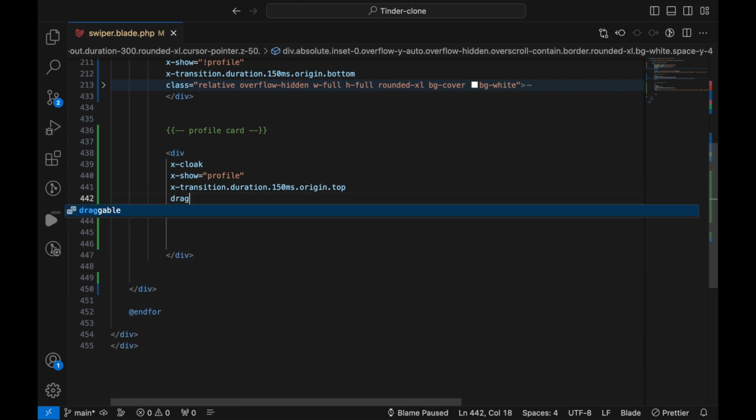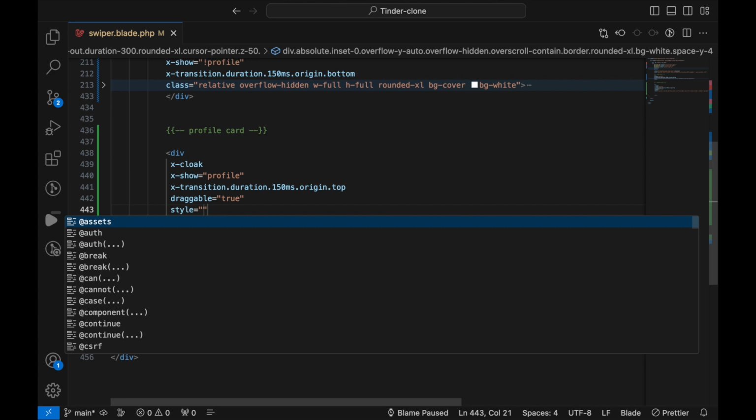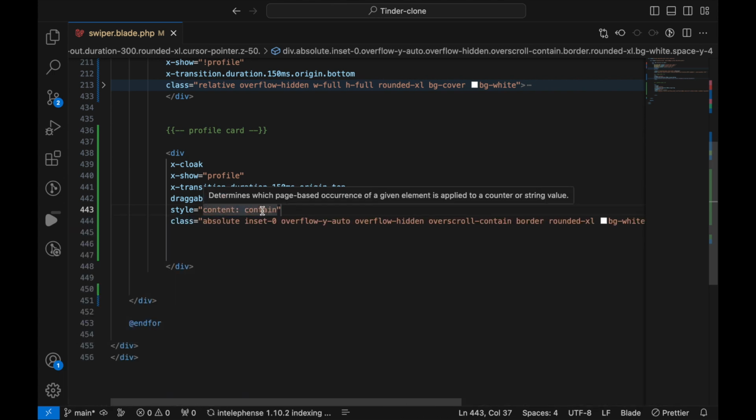Also make this draggable false to avoid it from altering or interfering with the pan element, the draggable element. And here lastly add style, contain: content.